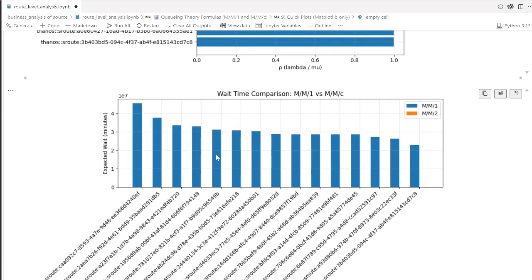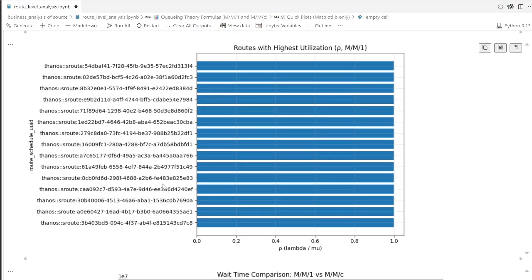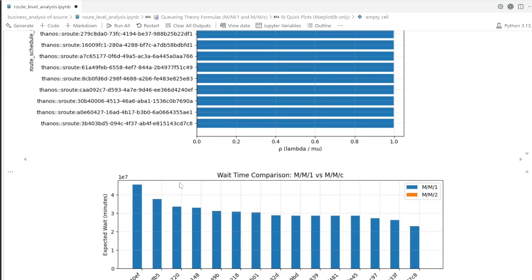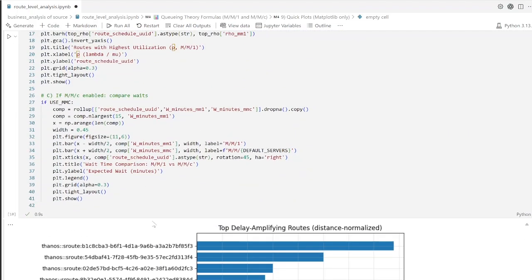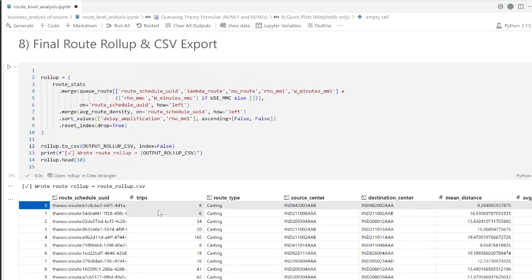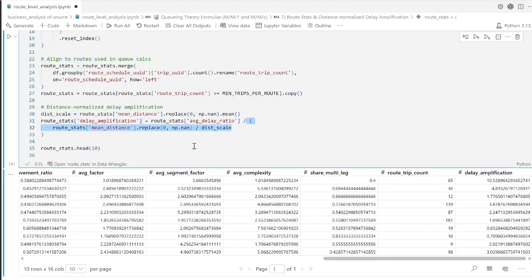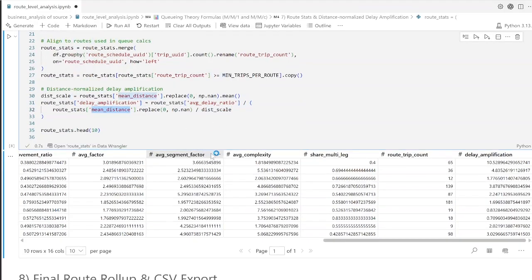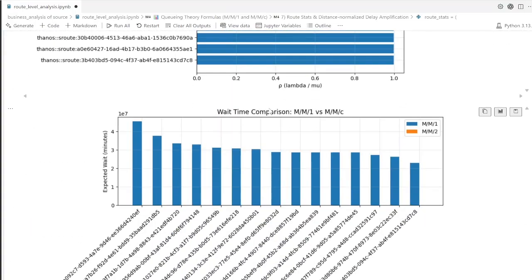And these are the wait times. So I think even the amplification and wait time are trying to give us the same information. Amplification is normalized by the nature of its formula. Let me also show you the formula for amplification. It is normalized by the mean of the distance, but total time or the wait time is not normalized. Basically, this is the sum total of the time in minutes that the truck has to wait.